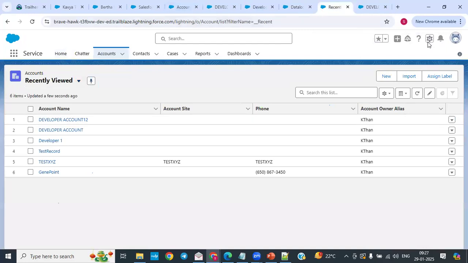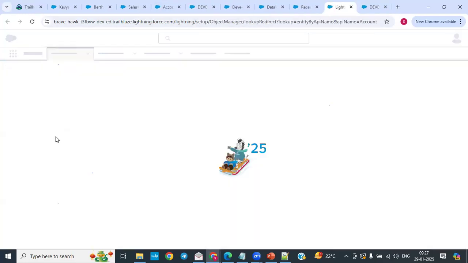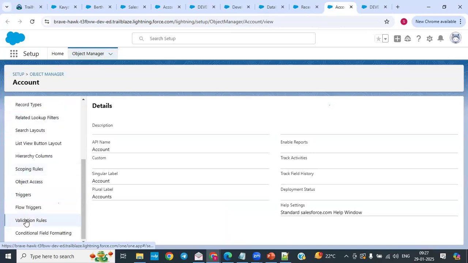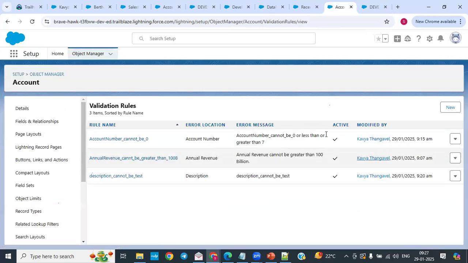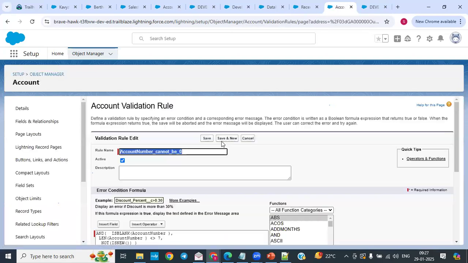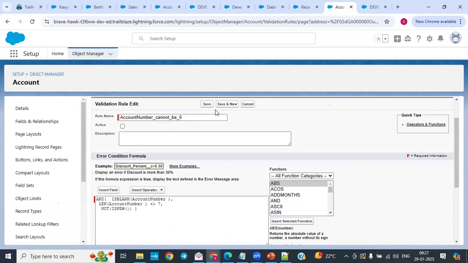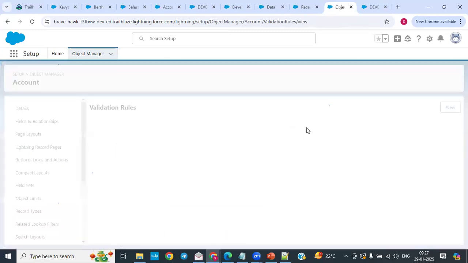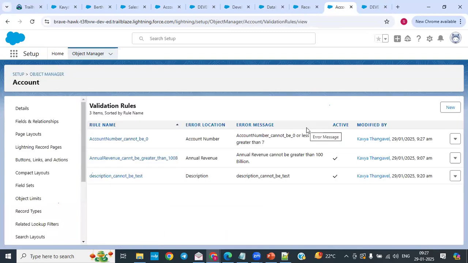Disabling is nothing but, in the validation rule itself, you have an Active checkbox. When we inactivate this, it will not fire.